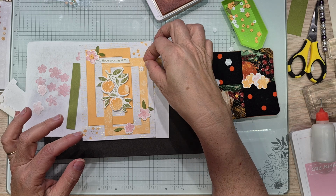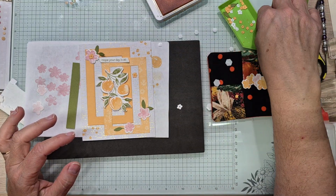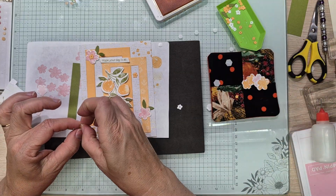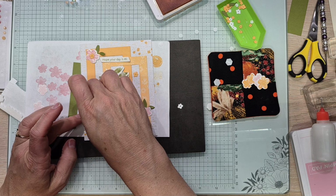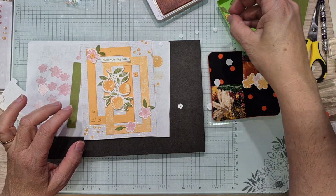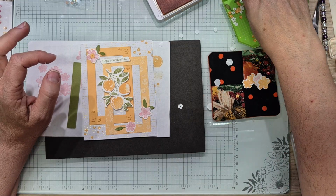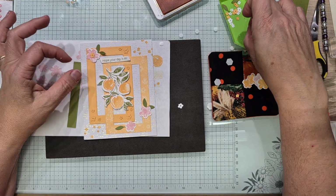And then I have these little white. I have all these little flowers I did. For what purpose, I don't know. But I can put them on here. Oh my goodness, I can't get them onto where I want. So there. We'll just do peach pie on peach pie. I do like those. Makes it almost look like it's embossed. All right.